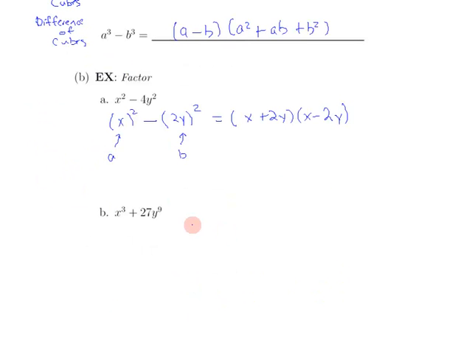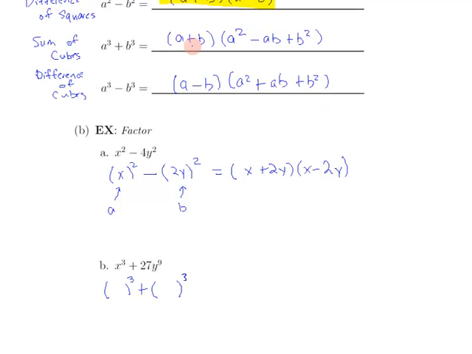Again, I notice on part B here that we have two terms, so I'm going to use a special factoring formula. I see the 3 here, which is the hint, the identifying characteristic that lets you know these are going to be perfect cubes, and it's a sum. So I'm going to say, okay, can I write this as something cubed plus something cubed? And if I can, then I'll come back up and apply my sum of cubes formula. I can scroll up. I hope you don't mind me doing this real quick. My sum of cubes formula right here.